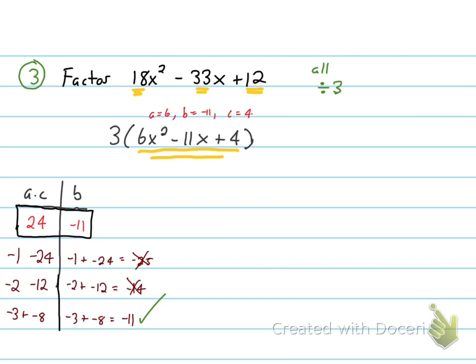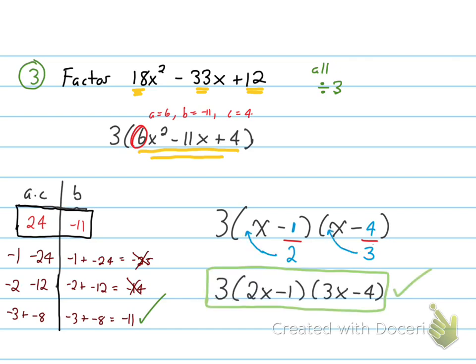So that works out. So I'll start out by writing my factors. Notice here that I'm including that 3 that I pulled out. So right now I have 3 times x minus 3 times x minus 8. And now I'm dividing everything by my a value, which is 6. Notice here that both of these fractions are not going to give you whole numbers. I am still going to simplify the fraction and then just move whatever the denominator is in front of the x. So 3 over 6 simplifies to 1/2. And then 8 over 6 simplifies to 4/3. Now I'm going to bring both of those denominators over. So my final answer is kind of ugly, but it would be 3 times 2x minus 1 times 3x minus 4.